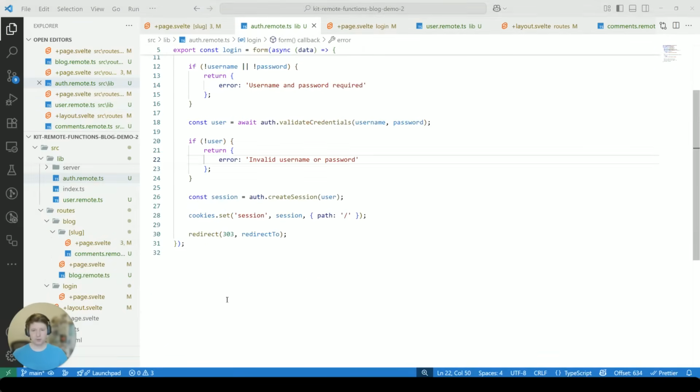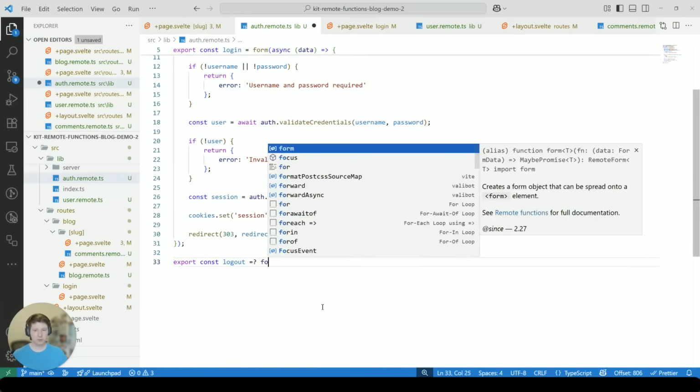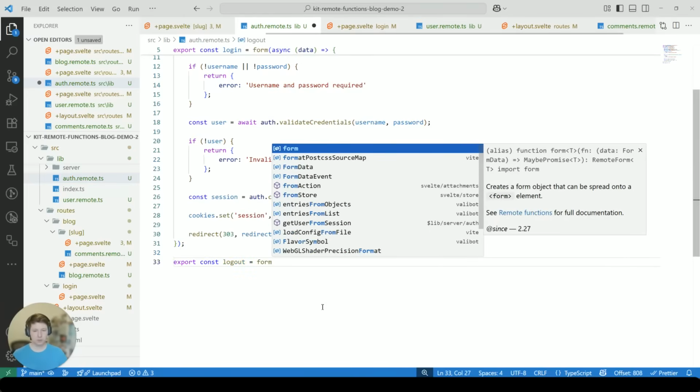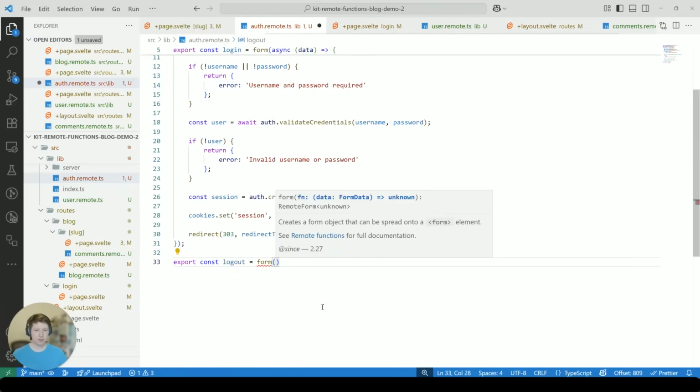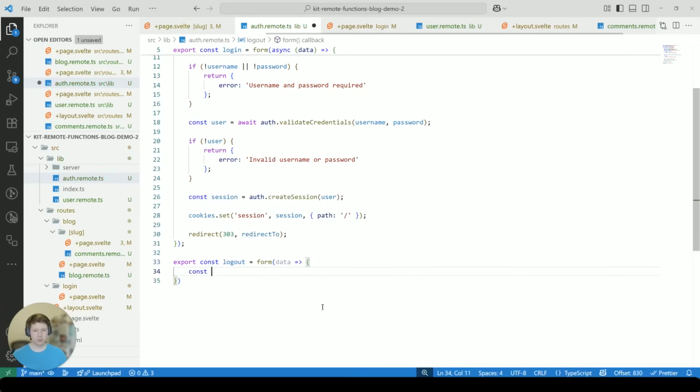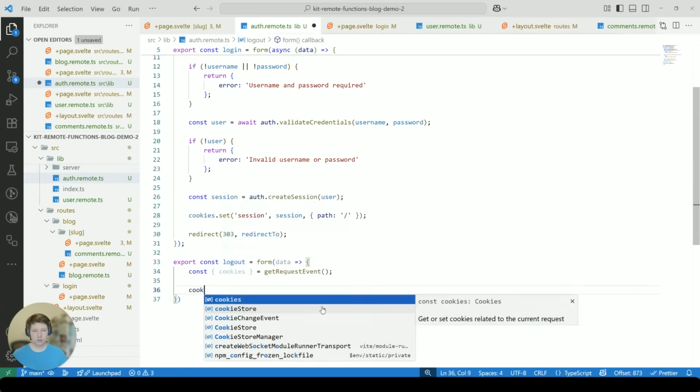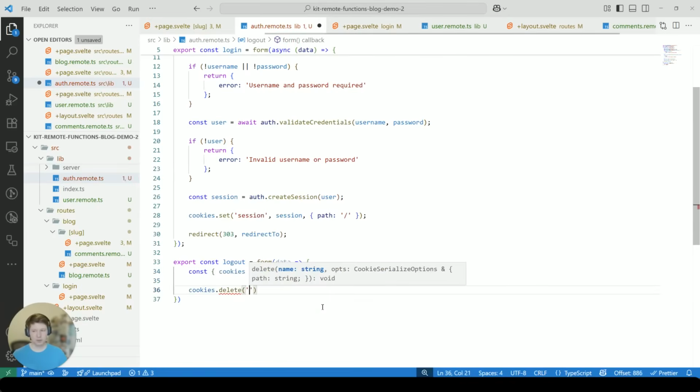And for this, we're just going to do another little form. So const logout equals form. We get our cookies from the request event, and we just delete the session cookie from the whole thing.